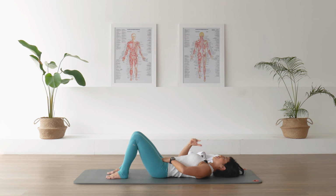And just listen, be aware, acknowledge, and just rock away. See if you can release the grip in the front of the hip. And then rocking back. And then one more, rock away. And then rocking back. Okay, I just want you to place your pelvis where you feel most comfortable here. Maybe press the lower back down to the floor a little bit more. Maybe lift the lower back off the floor. You do what you need to do.